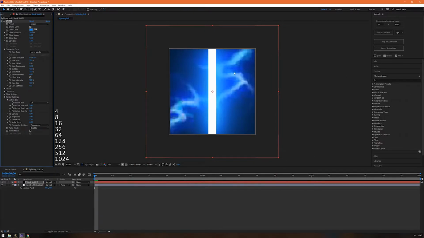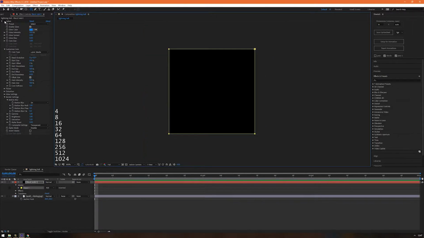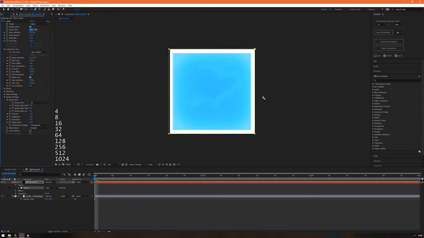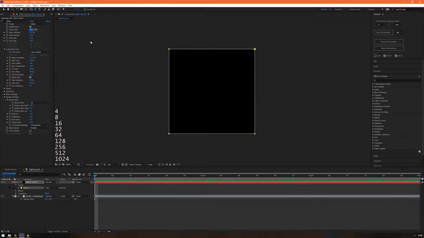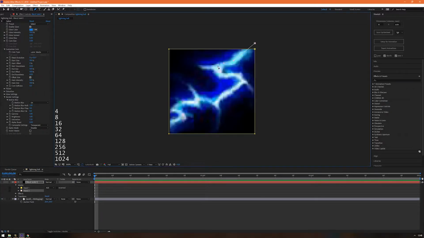And all we need to do is draw a mask. So if we draw a mask on here, the line is then going to follow it. So for now, we'll just turn Saber off so we can see what we're doing. And to draw a mask, you just pick up the pen tool or a shape tool if you want. So if you wanted to do something around the outside, around the edges, you do that, and now it follows the edges. But in this case, I think I'll just follow the actual thing, because it looks pretty cool. We'll do something like this. Yeah, that should do the job.